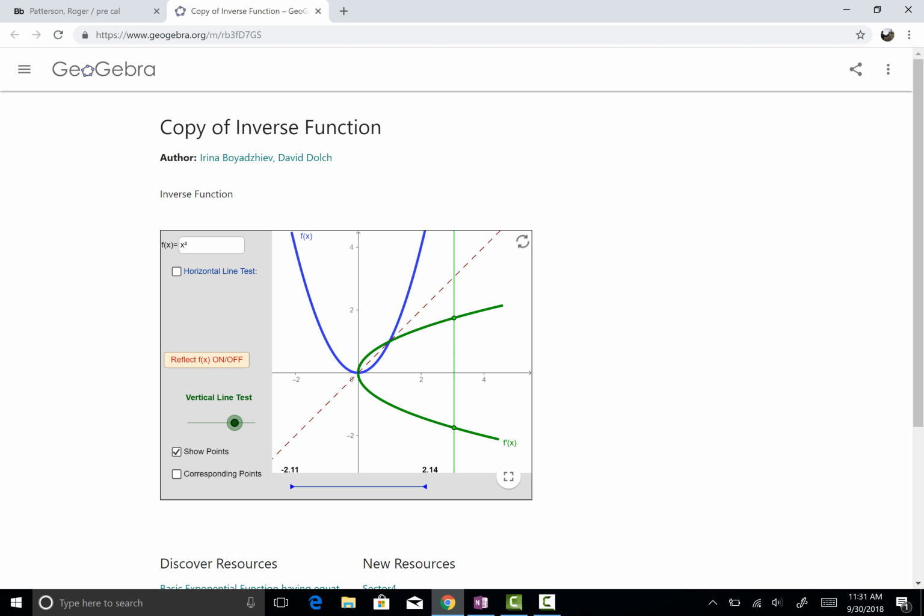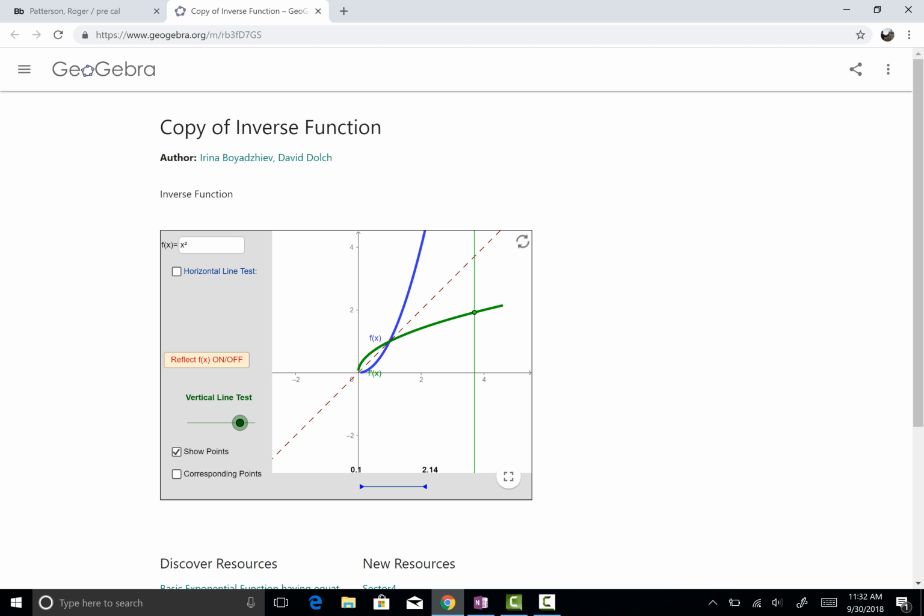Well, what we have to do then is change the original function so that when we graph the inverse, the inverse is a function. Well, how do we do that? Well, let's take this slider and change it so that we don't have an issue, right? So something like that. Now if we apply the vertical line test, aha, we're all set, okay?